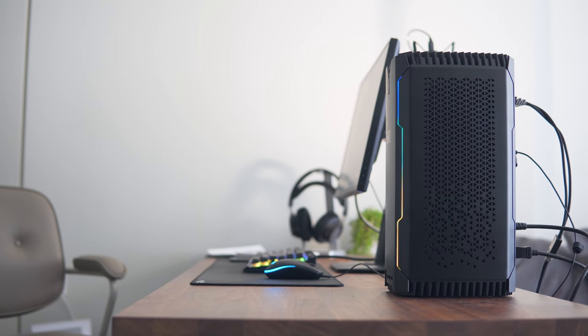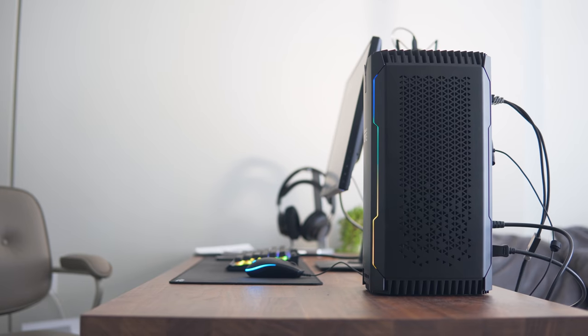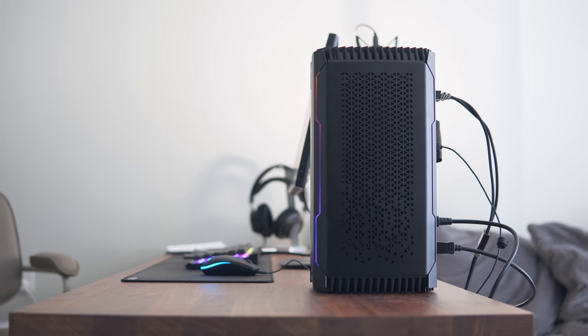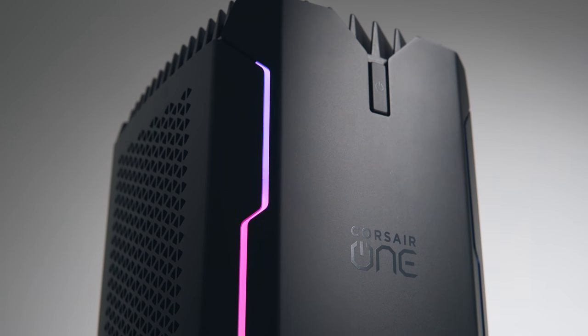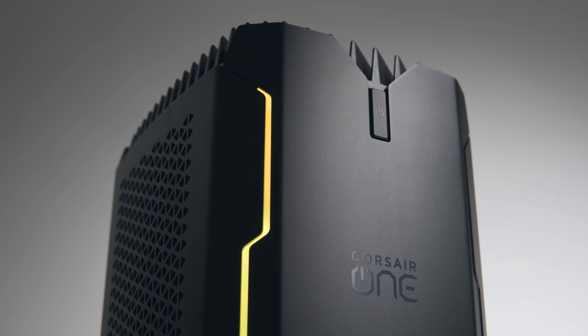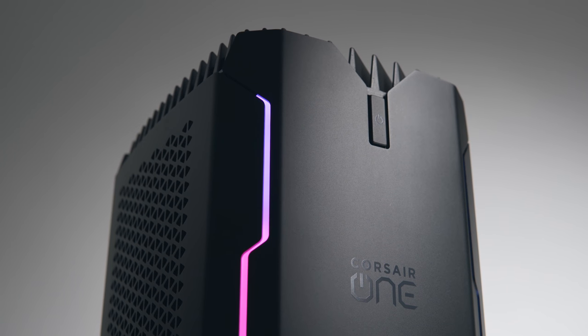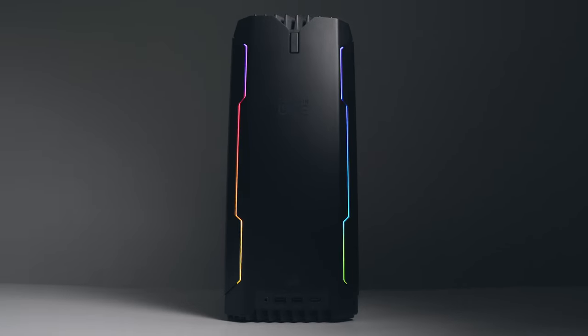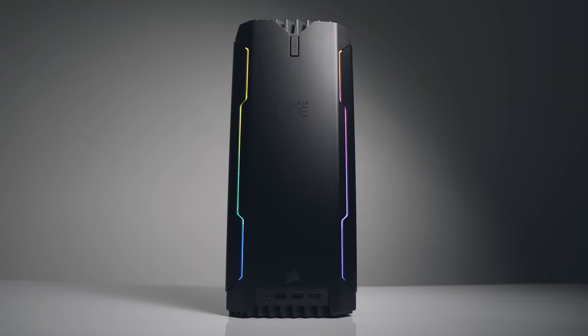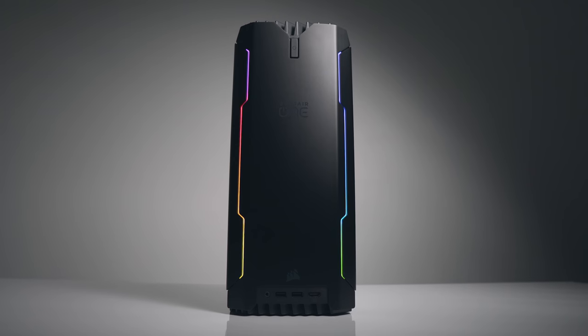On a positive note, I'm a big fan of the Corsair One's exterior design. The panels are aluminum with a dark grey anodized finish and there's only some subtle branding on the front panel. You've also got some tasteful RGB illumination which fills the gap between the front and side panels, and this can be customized in Corsair's iCUE software. There's no thumbscrews or airflow-choking glass here, just a really nice vertical functional exterior.